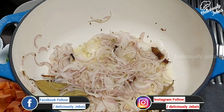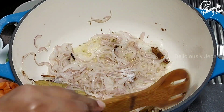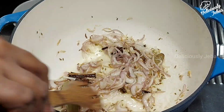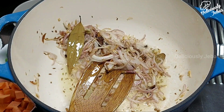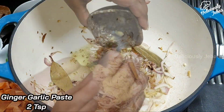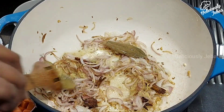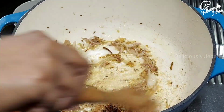Now add 1/4 teaspoon of salt to hasten the cooking process of the onion. You know, it's one of the basic dishes that are made often in the Indian kitchens. The onions are nice and golden. Now add 2 teaspoons of ginger garlic paste and saute on a medium to low flame for another 3 to 5 minutes or until the raw flavor from the ginger garlic paste fades.